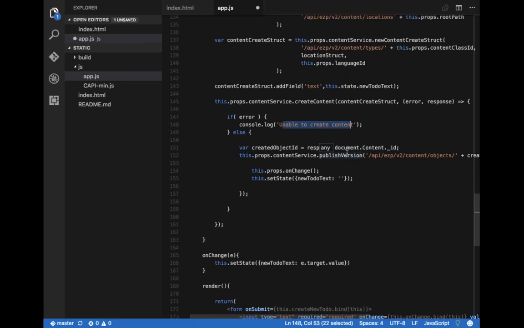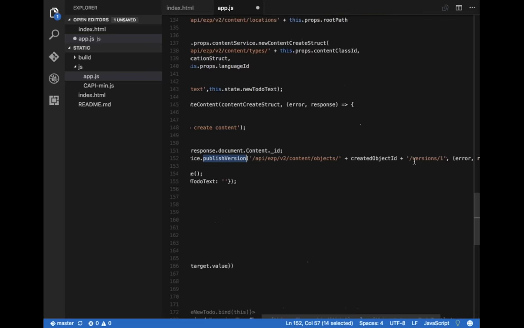If it did go forward and the content was created, for me it wasn't initially visible, which I thought was a bug, but obviously I didn't publish it. It didn't get published automatically. So from the created object, which is returned to me, I get the ID, and then I call the content service, and I call the publish version method, to which I simply add the created object ID, which I cannot know in the state because it comes from the server; the server knows what the ID is, the application doesn't. And then I just hard code that I will publish version 1 because that's the version we just created.